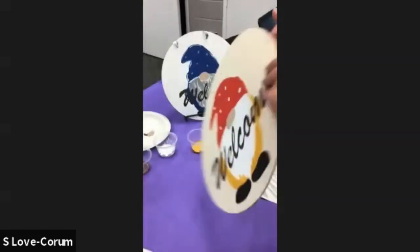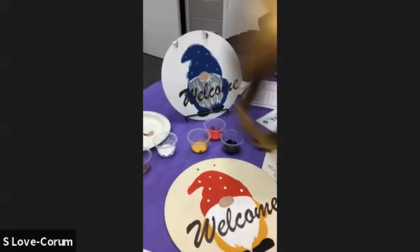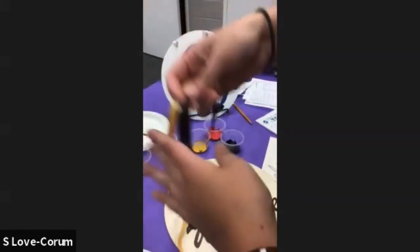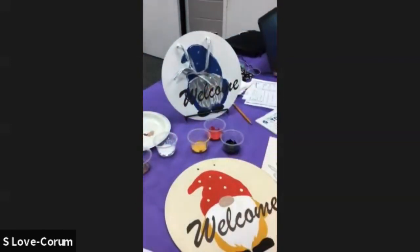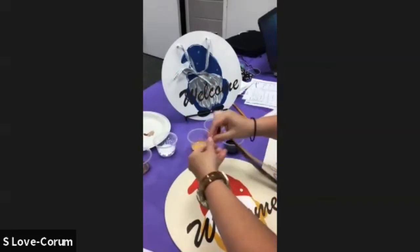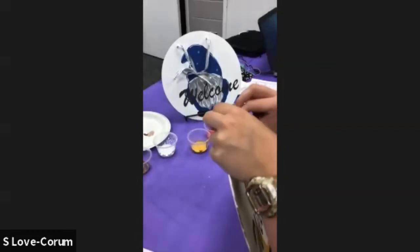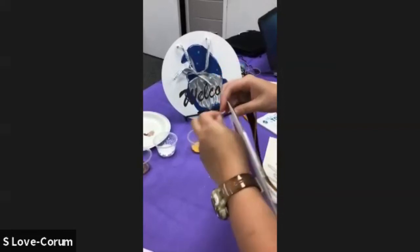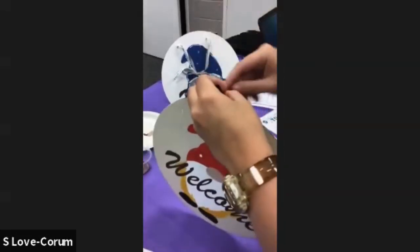Oh, and if I can find it, I use ribbon in the holes. If you can see, I've got two different colors of ribbon to match my gnome, the gold and the brown. There are many ways you can put them in. I roll the ends up and shove it through the hole. And then I tied the end like this.